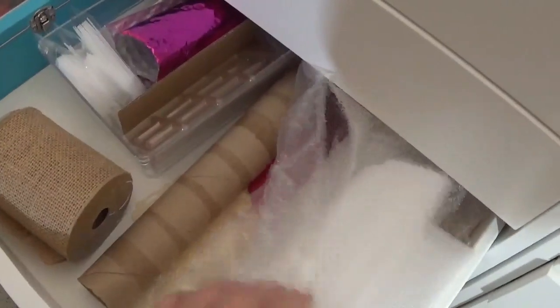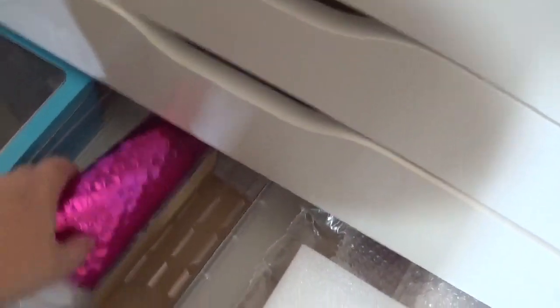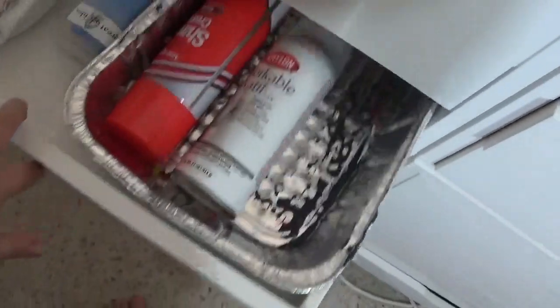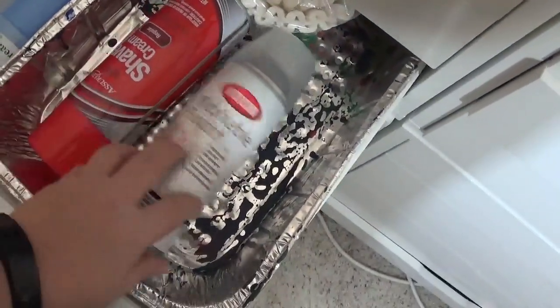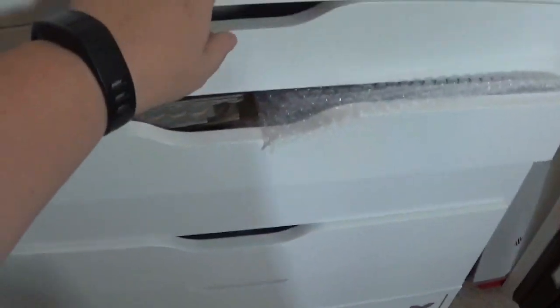This one's empty. This one here, I would say is more texture. So I have things like my foam stamps, friendly plastic or plastic canvas, some bubble wrap, just some different things I've collected that I thought would make interesting textures, some big bubble wrap. So again, I'd like to have a drawer, maybe we'll just call it textures. And this is kind of supplies, I guess. So I've got some fixative, shaving cream, plates, just stuff that I can use for doing the work, right? So not actually supplies to make something, but supplies to do, if that even makes sense.